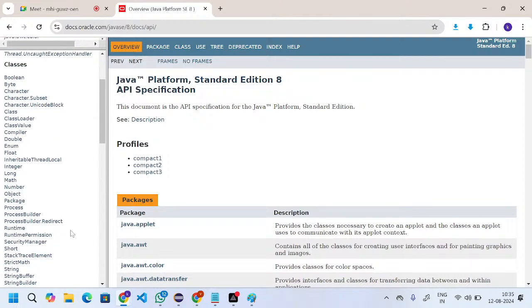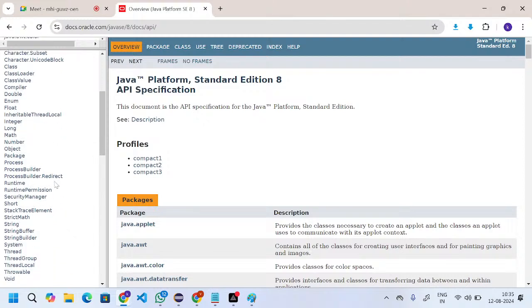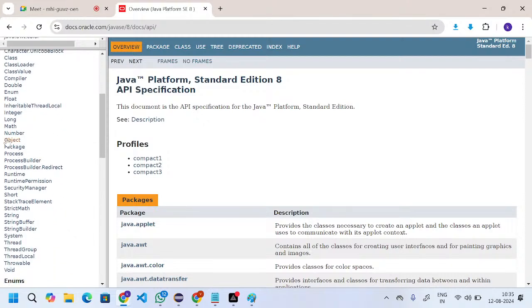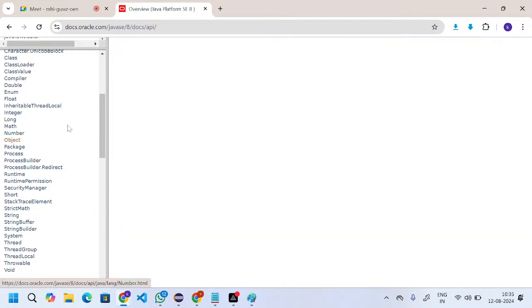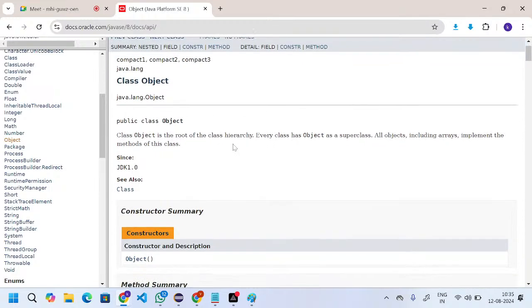If you scroll down, we have these many classes: ClassLoader, Compiler, Enum, Float, Number. If you see here, we have the Object class, right? If I click on it, you will get the details.